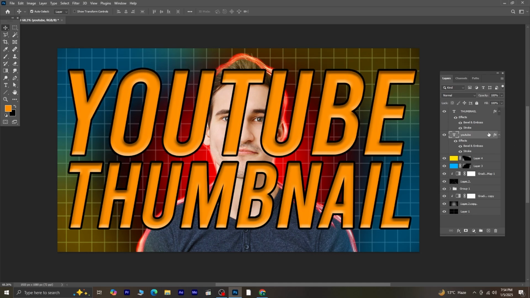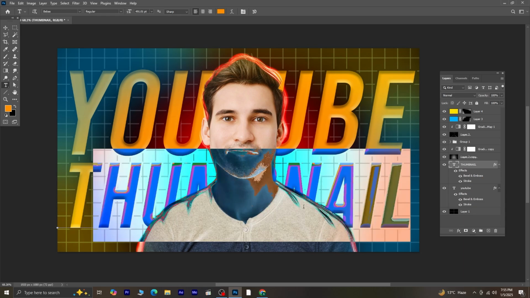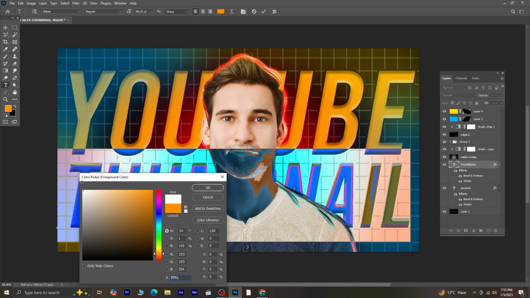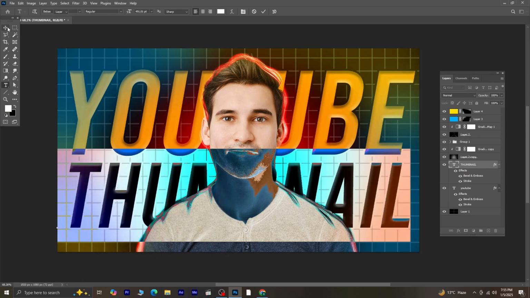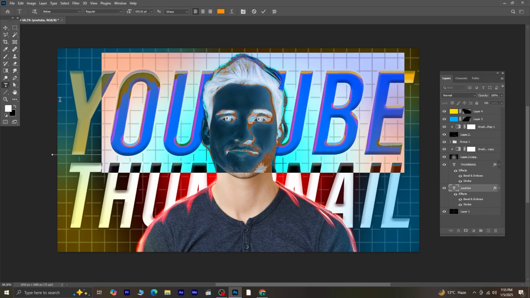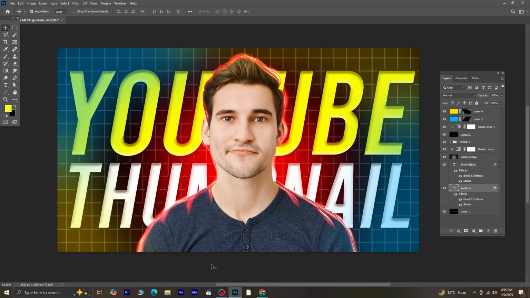Once done, select both text layers and move them below all other layers in the panel, just above the background layer. Let's refine the text appearance. Select the thumbnail text layer and use the text tool to give it a white fill. Then, change the color of the YouTube text to a bright yellow shade. This contrast makes the text stand out beautifully.